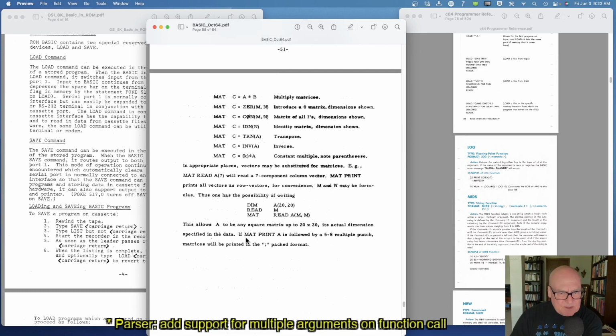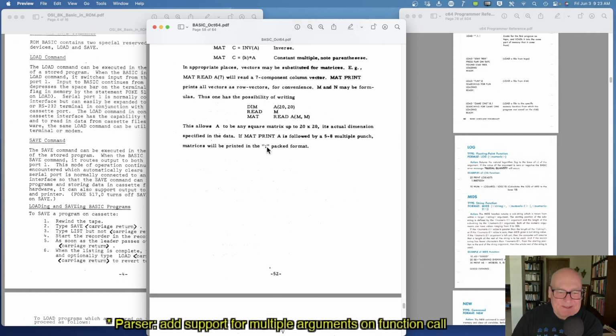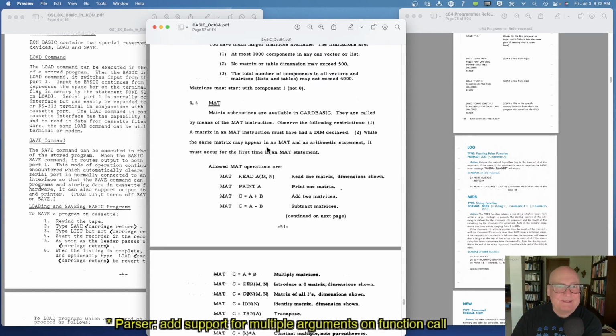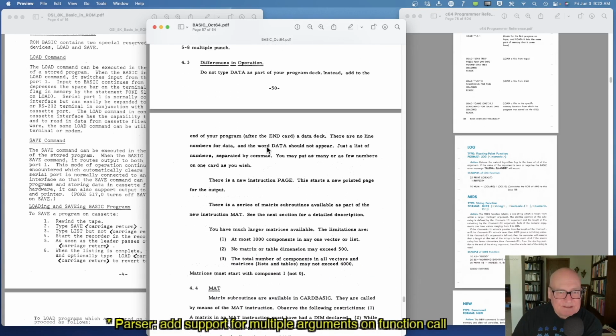I'm not sure. Yeah. If MAT PRINT A is followed by a 5/8 multi-punch, okay. Yeah, so it's designed for good old Hollerith cards, right? Okay. BASIC. Dimensions may not exceed 500, so they allow 500-dimension arrays, but you can only have 1,000 items. So I don't know what that would get you. Some of those dimensions have to be ones.